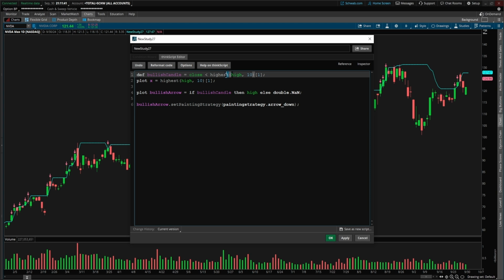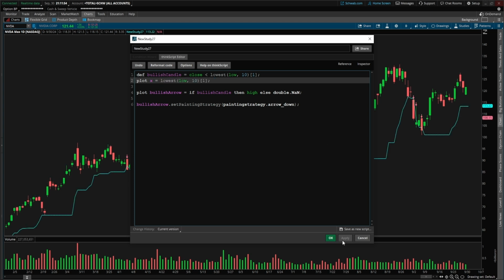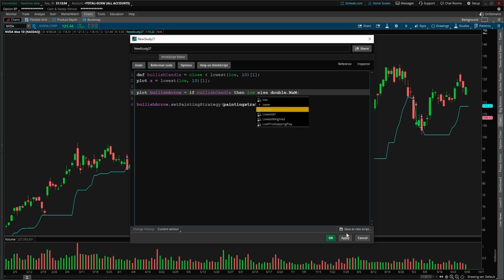Just for continuity's sake, let me also show you the reverse example here. If we wanted to see return true when the close is lower than the lowest low of the last 10 bars, I will once again just go ahead and copy this because we want this plotted this time. If I now hit apply and OK, well, I guess you would also probably, if you were doing this, want the arrow up and plotted at the low of the candle rather than the high.